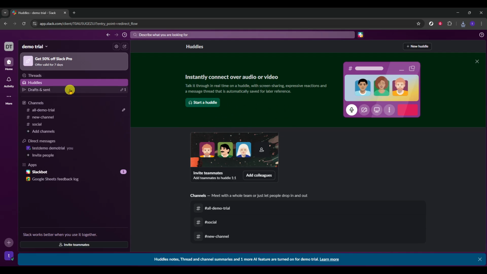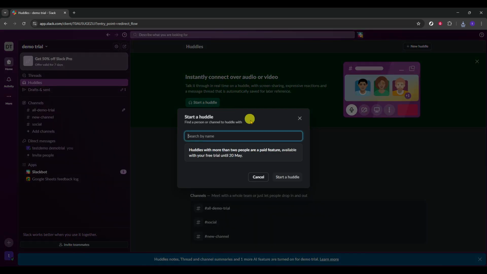Next, choose Start a Huddle. Slack may prompt you to select where the huddle should live. In that case, use the field provided to enter the channel you want, such as typing "not all," then select the correct conversation for your workspace. This ensures the huddle starts in the right place and that the people you expect can see and join.